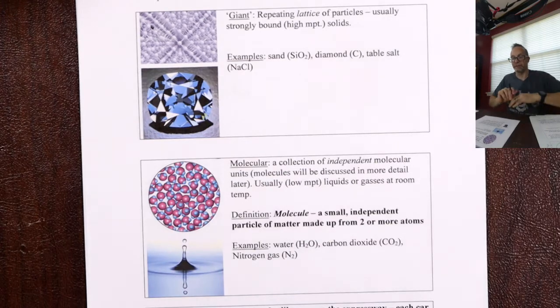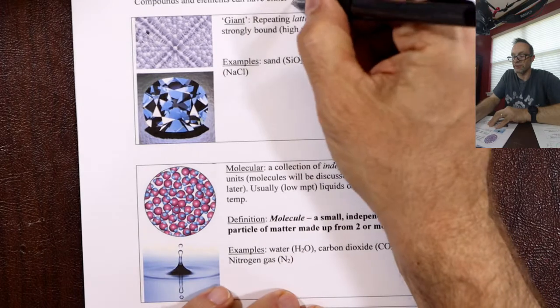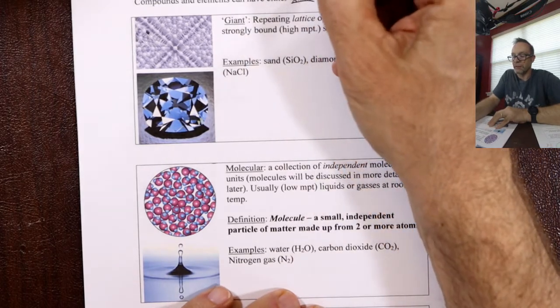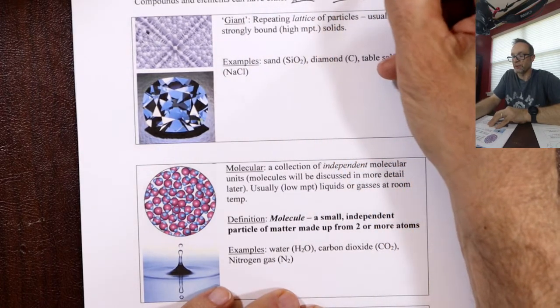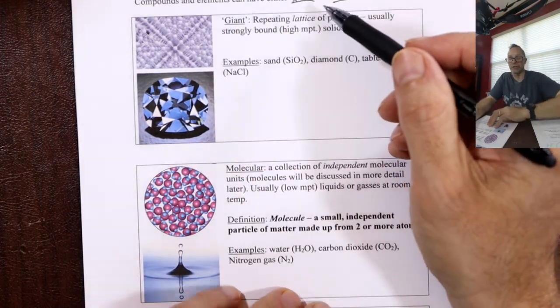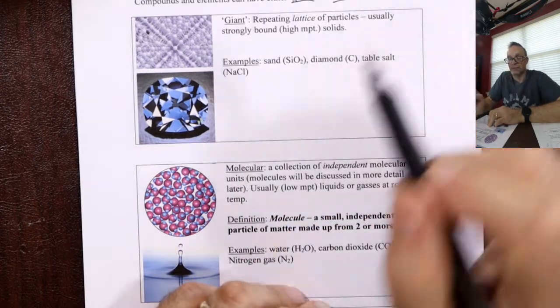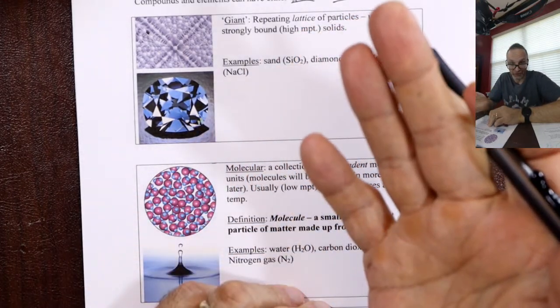Okay, so we've got our definition of elements and compounds. We can further, as I said, distinguish based on size, right? So giant is big and molecular is small. If you can see it in your hand, it's probably going to be a giant element or a giant compound. If it's too small to see, like the individual particles, it's going to be molecular. You can't see a molecule of water, right?